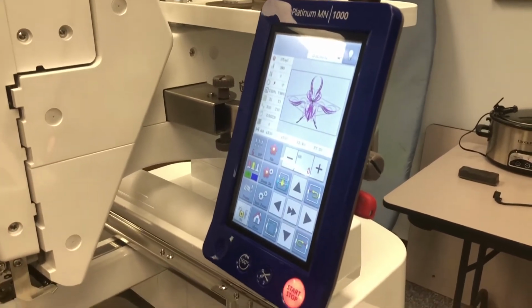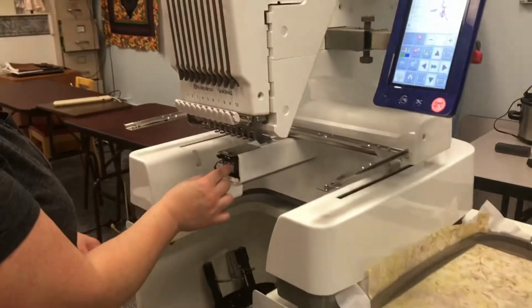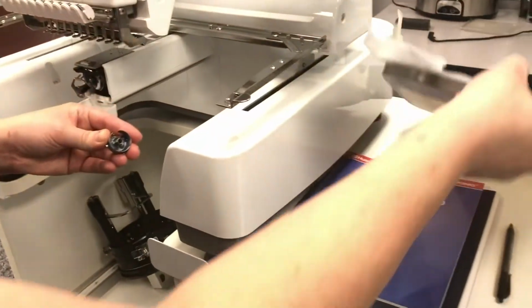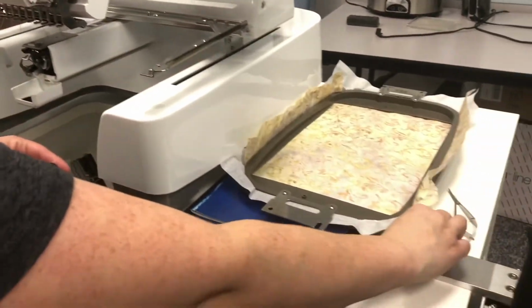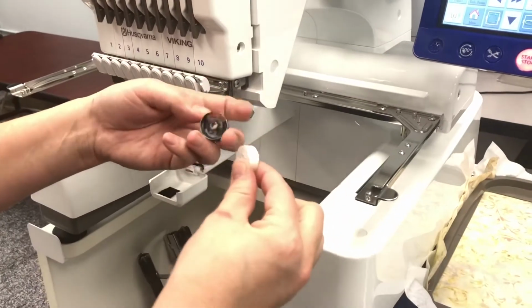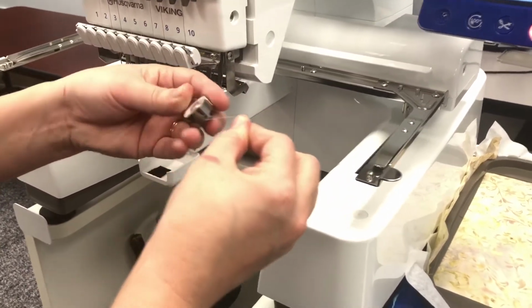Now I'm going to attach my hoop. But before I do that, I want to make sure I have a bobbin inside. So I'm going to open this up, pull out my bobbin. Sure enough, I do not have a bobbin. I do have one right here. This does take standard pre-wound L-class bobbins. So you just put it into your tensioning like you normally would for a separate bobbin.